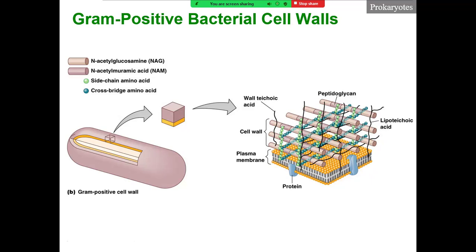And that's the gram-positive cell wall. It's pretty simple with teichoic acid, lipoteichoic acid, and peptidoglycan being the main molecules, peptidoglycan being the number one main molecule. There are some other molecules in the cell wall, like a couple of carbohydrates and some proteins, but these are the main molecules in the cell wall of a gram-positive cell.